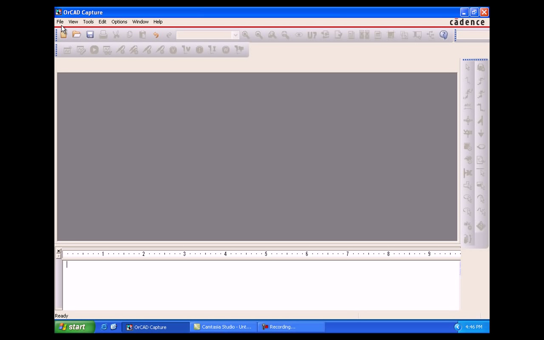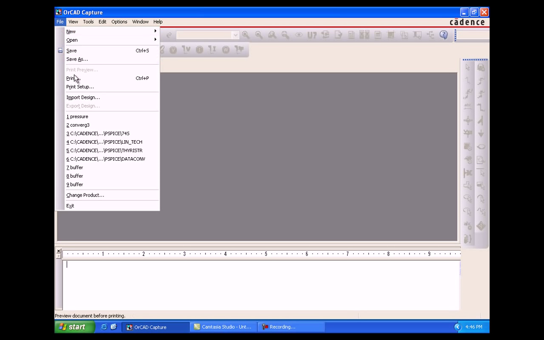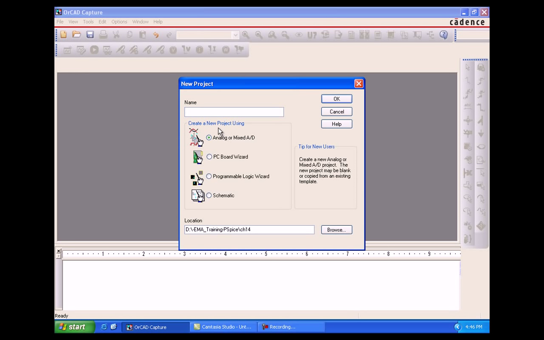Lab 15, hierarchical block. In this lab we're going to study the hierarchical block. So this will be the formation of just a block. Inside we can have a divider circuit. First, start a new project with a divider.